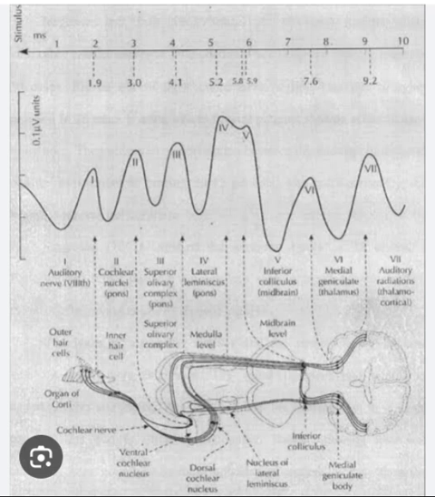These waveforms represent the sequential activation of different anatomical structures along the auditory pathway, providing valuable insights into the conduction and processing of auditory information. Analyzing the latencies and amplitudes of these waveforms allows for the assessment of the integrity and function of the auditory system and aids in the diagnosis and management of various auditory disorders.